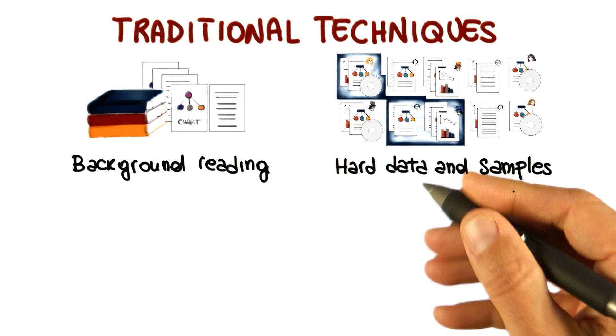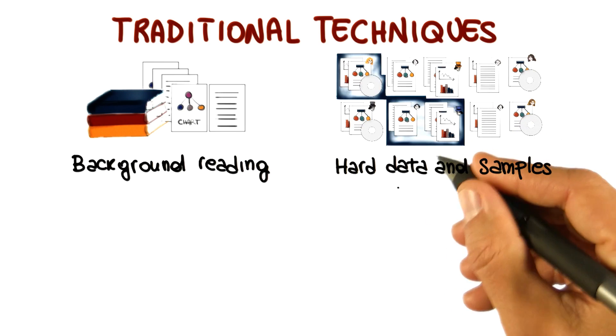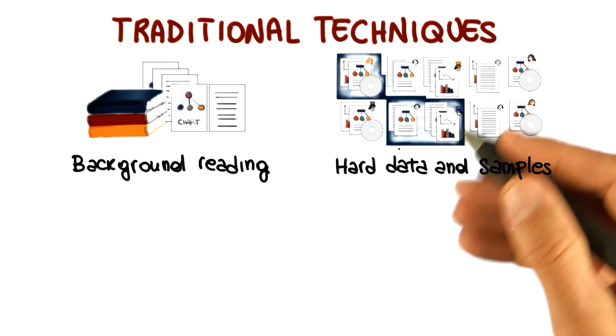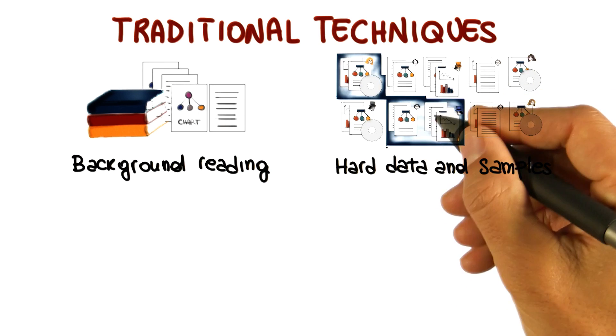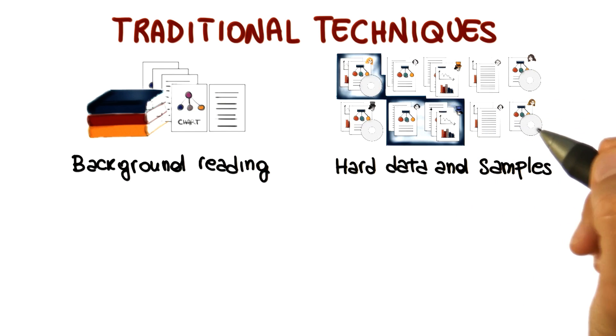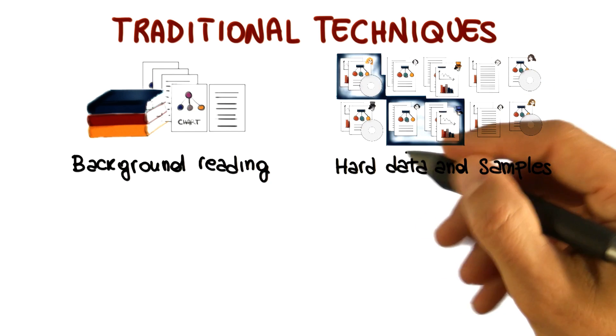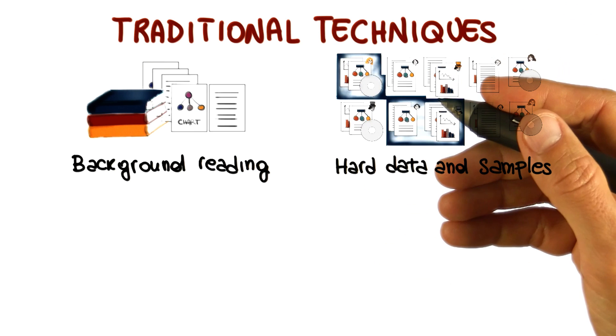The hard data and samples technique consists in deciding which hard data we want to collect and choosing the sample of the population for which to collect such data. Hard data includes facts and figures such as forms, invoices, financial information, survey results, marketing data, and so on. The sampling of this data can be done in different ways, for example, typical ways to do random selection.